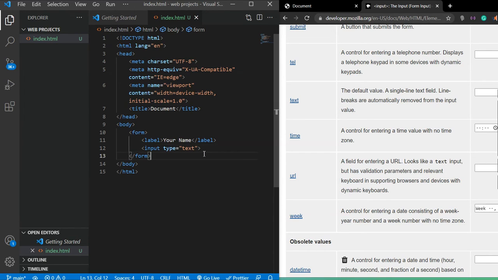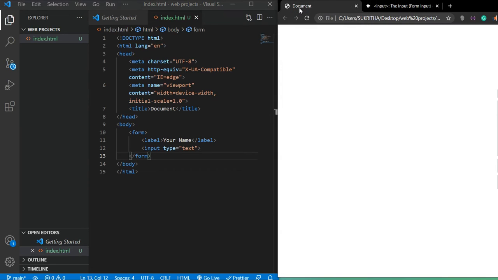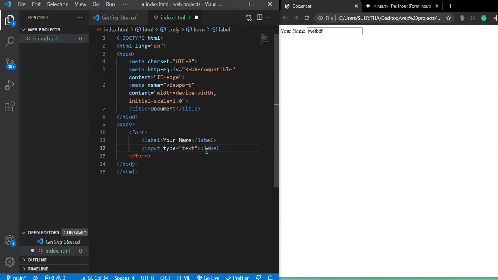Let's save it and hit refresh and check out what our website looks like at this moment. We can see that we have got a label over here and a small input field where someone can type their name. So now let's try the password type. So let's give the label as password, and the input type as password.